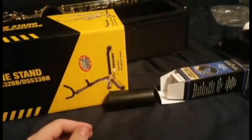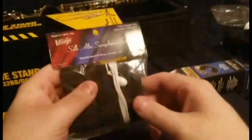What else did I get here? I got a drop swab. You drop this through the instrument to collect all the spit after you're done playing. This is always something you should be doing to take good care of your instrument. See, it opens up, and there's a piece of cardboard in it to keep it in a nice shape, but we don't need to worry about that now.